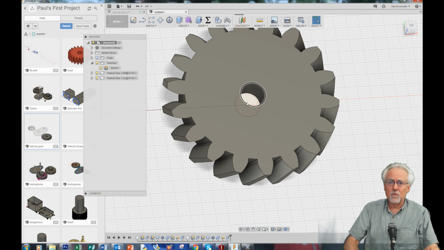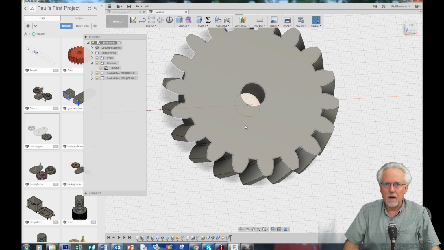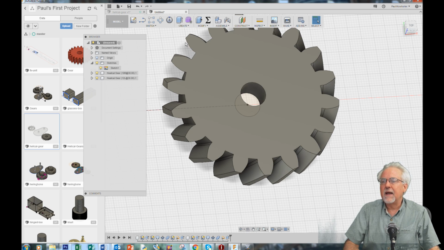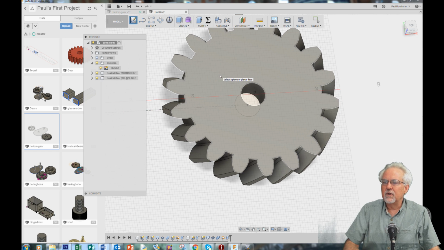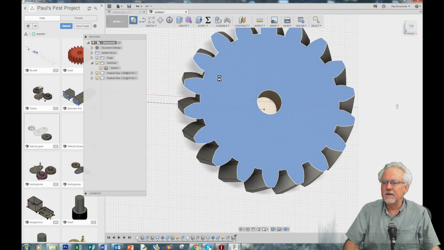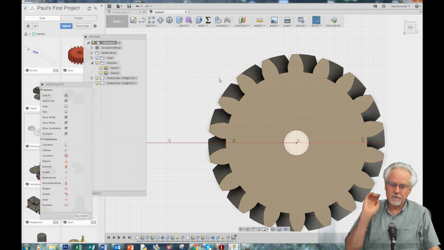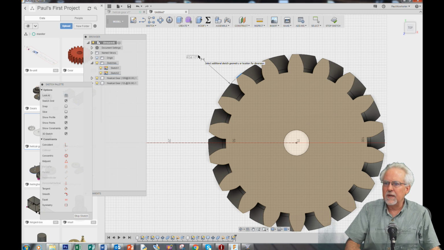I haven't figured out a way to measure it on the body or the component, so we need to go back to sketch and I need to just say create a sketch, and then I'm going to create it at this top surface, at this top plane of the gear. Okay, there I am. Now I'm going to do D for dimension. And if I come here and just click on this and come out, do you see how it's giving me a radius? Okay, it's going to tell me the radius.